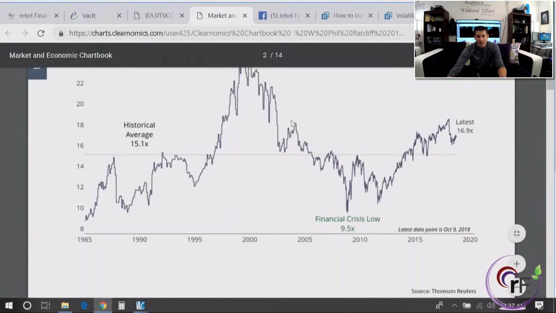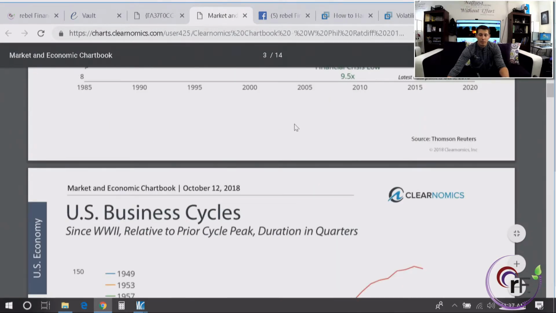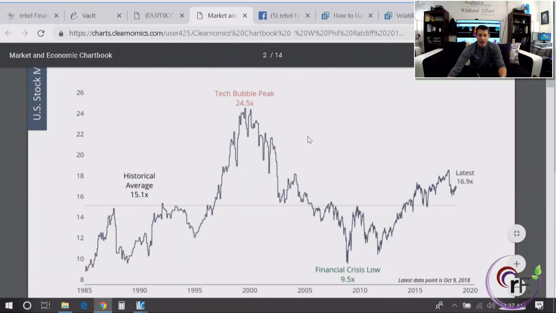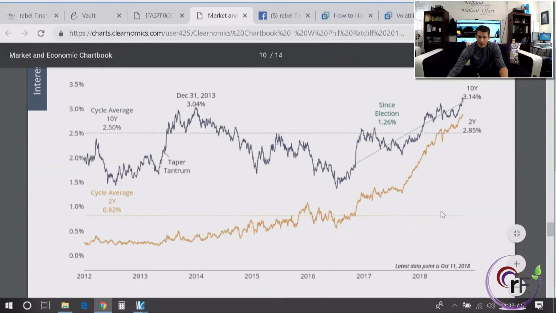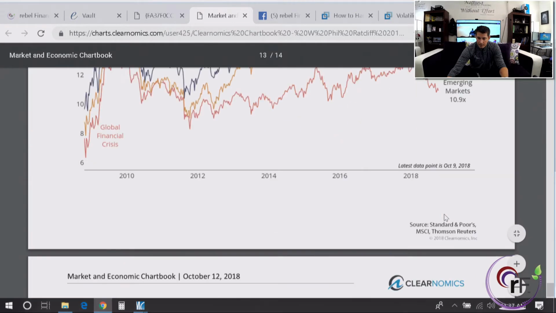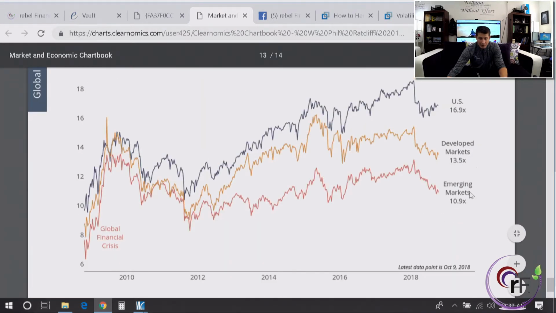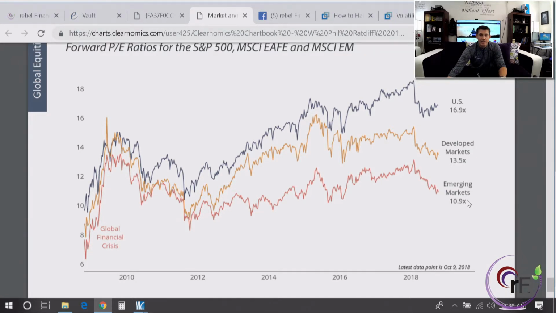We look at things right now. Stocks across the world are pretty fairly valued. The U.S. market's a little bit higher. It's been doing better than everything else, but let me skip down here. When we look at the world, you can see developed markets and emerging markets are well below long-term averages. And so there are some absolutely good deals and values out there.